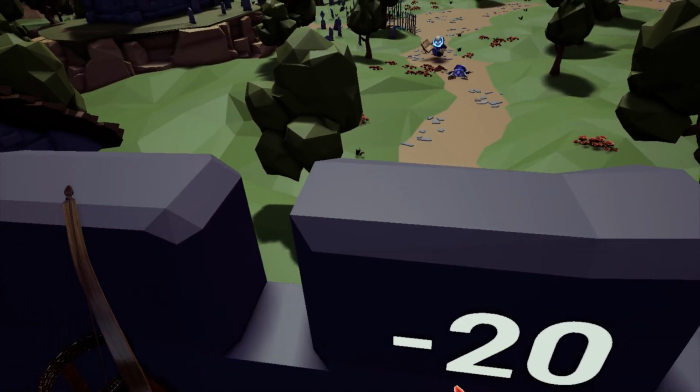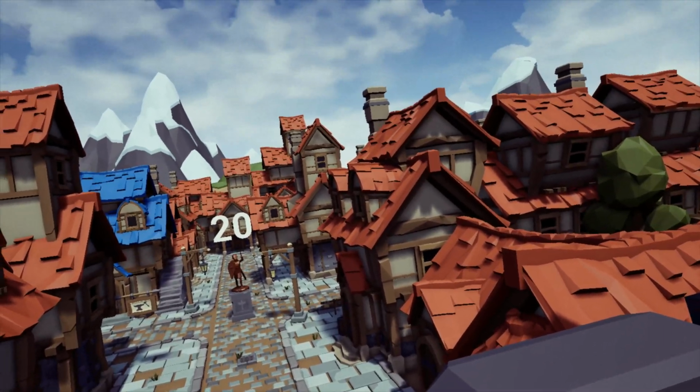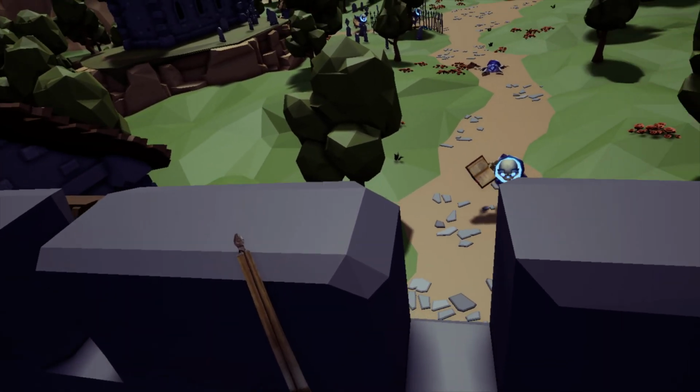Maybe we can get one luckily to spawn at the beginning. So I've got minus 20 gate health. My gate is also not destroying, which is one thing that we need to look at. So there are a few glitches left, bugs to squash.